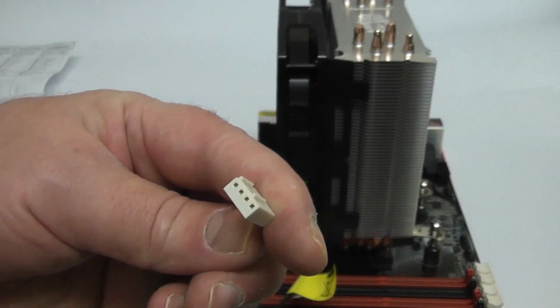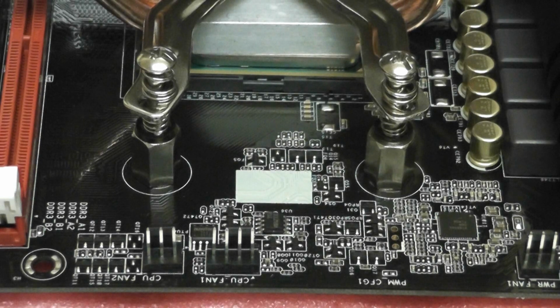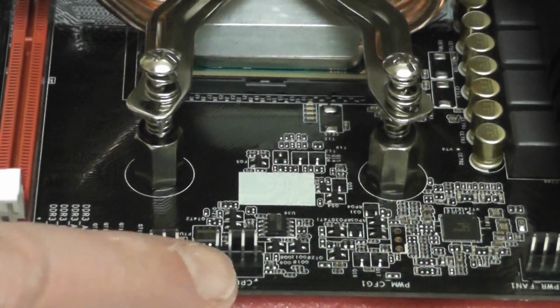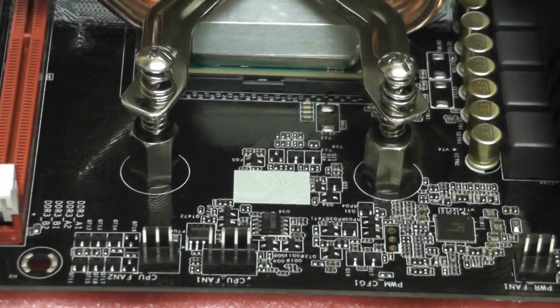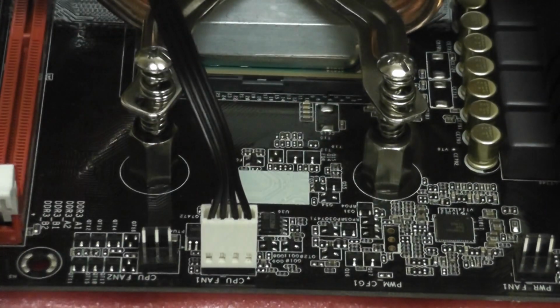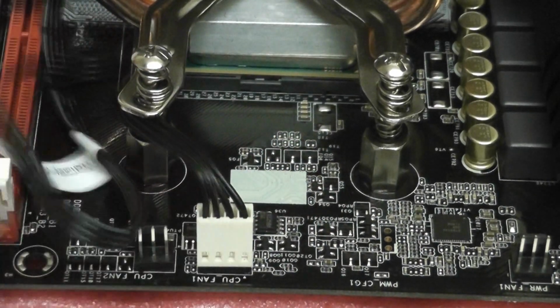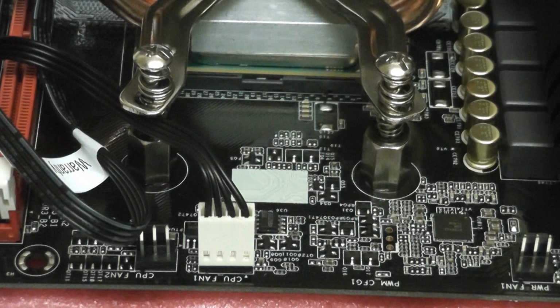So we're just going to put the pin in here. You can see there's a 4-pin that goes into the CPU fan plug, as you can see here. Now this will only plug in one way. There's a little ridge on the back of this plug. You just push that in. And then once we've got these wrapped round, I'm going to get a little cable tie and tie those up.